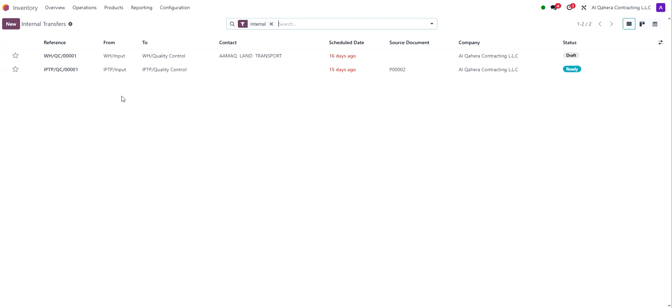For that, you can initiate the request of the internal transfer, or you can pick the items and add them into the internal transfers. This will help you to track the inventory moves, how many times they have been moved, who created this particular request, and from where it has been entertained.